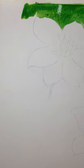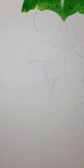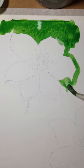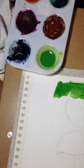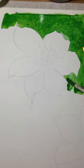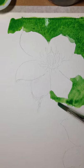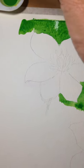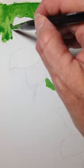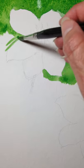You'll notice I have my paper taped down. Because I have no mask on this I have to be careful as I'm going around the petals. Trying to look at the paper — you'll notice I've mixed up some green, a fairly good amount. It's not a huge area so I didn't have to get a cup out. Like if I'm doing a sky and I'm mixing a color and I don't want to run out and risk the paint drying if I want it to be a very unstreaky flat. When I say flat I don't mean there's no paper texture, I just mean there's no streaks from the paint.